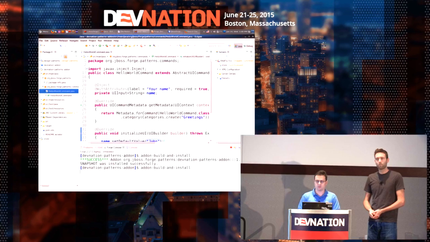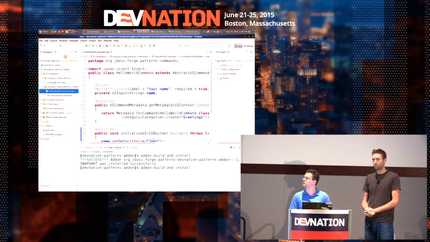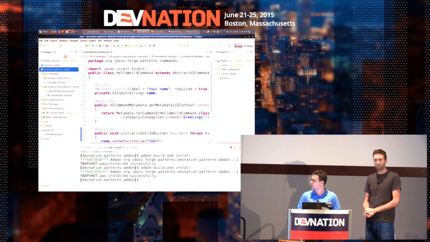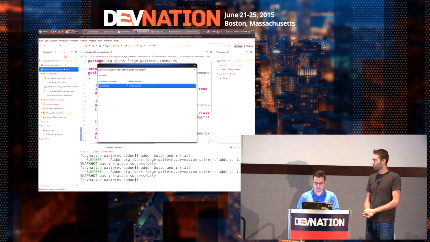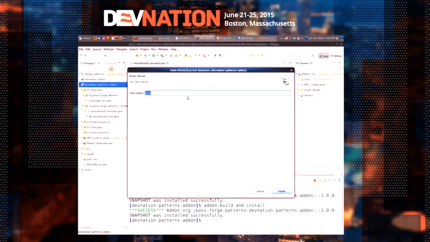Are there any questions so far? Oh, that's good. Okay, so let's do it. Hello world. Now I have a default value. If I try to erase it, it's important to notice that each IDE has its own way of displaying warning messages. So Forge respects the standard for each IDE, so you don't have to worry about it. You just write your command and it will be rendered as a native wizard.